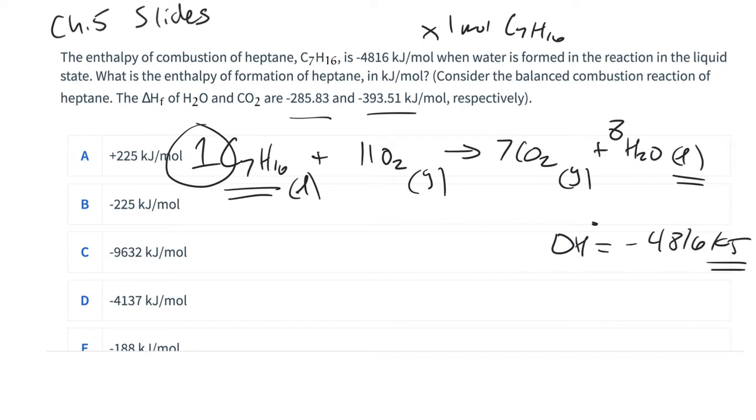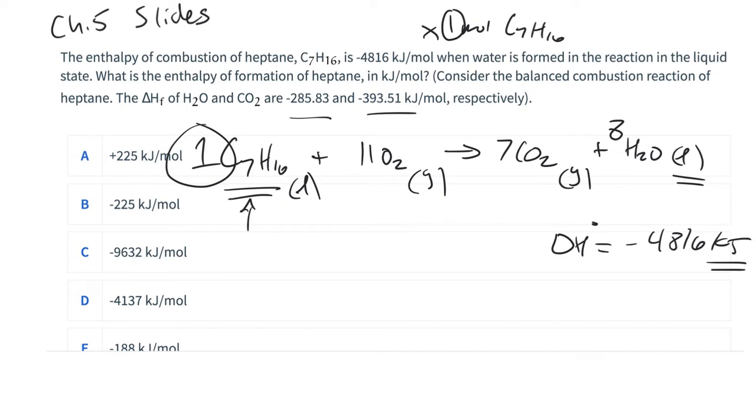If we, for some reason, had to double the coefficients, we'd be doubling the delta H of this reaction at this point. So if we had a fraction for O2 and we had doubled all the coefficients, maybe we'd be multiplying by 2 here instead of 1. And so anyways, what we should be able to write is that the delta H of this reaction would be the sum of the enthalpies of formation of the products minus the sum of the enthalpies of formation of the reactants. What we're ultimately looking for here is the delta HF of C7H16.